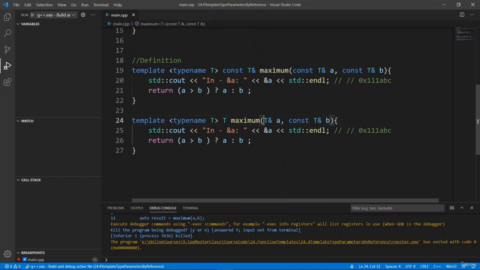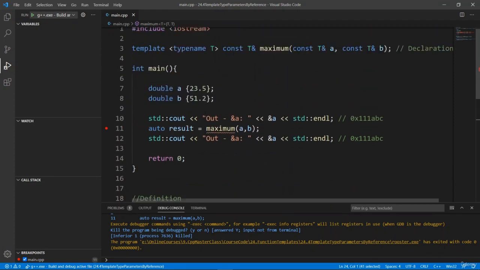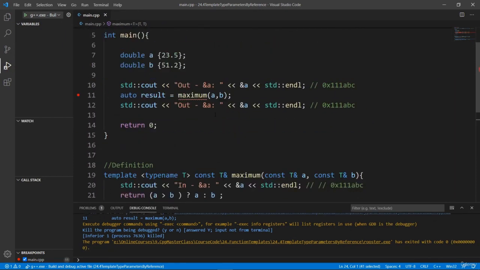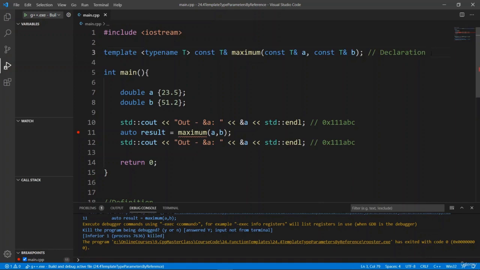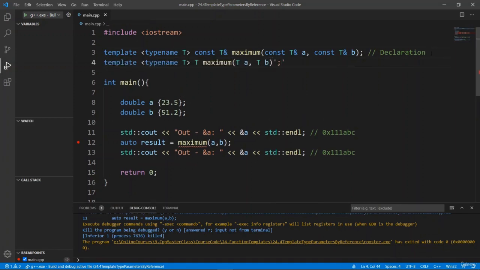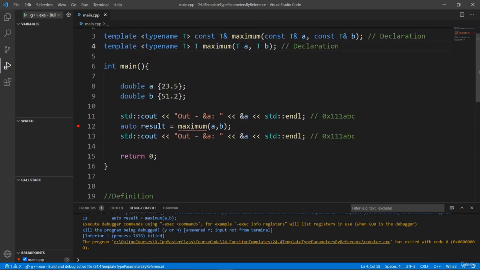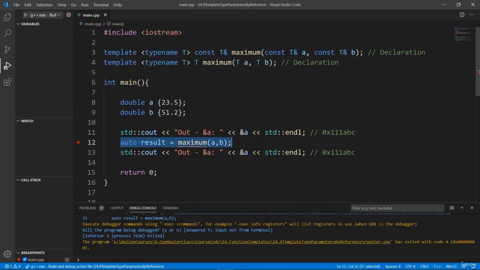We'll remove the const and the reference. We remove the const and the reference here, and we use this guy as our function prototype in front of the main function here. And how can we say that? We're going to go on top here and say that. Okay, we're going to put our semicolon, and this is going to be our declaration. But the moment we do this, you see that our compiler is going to be confused because we have two possible candidates for the call here. It can either be by value or by reference.